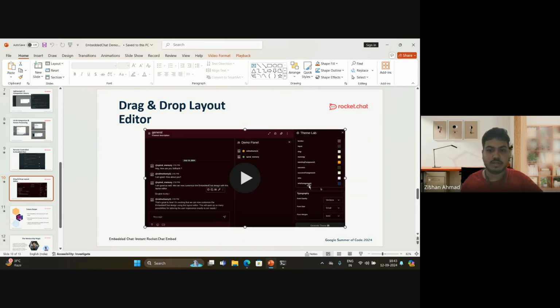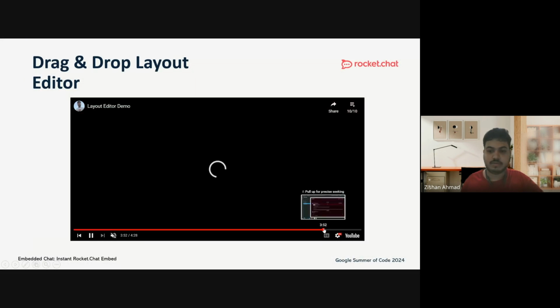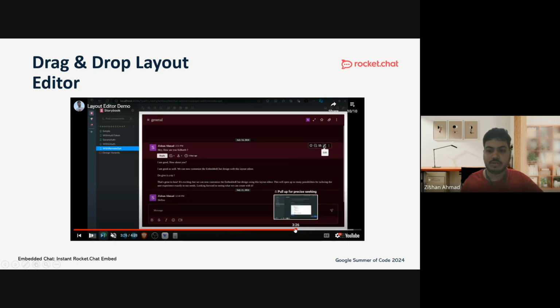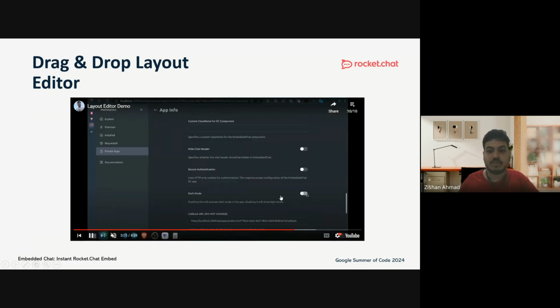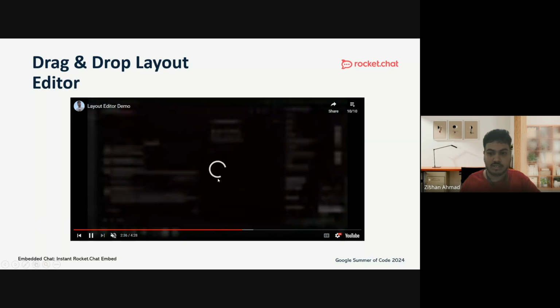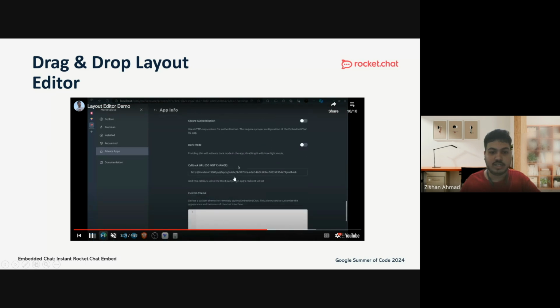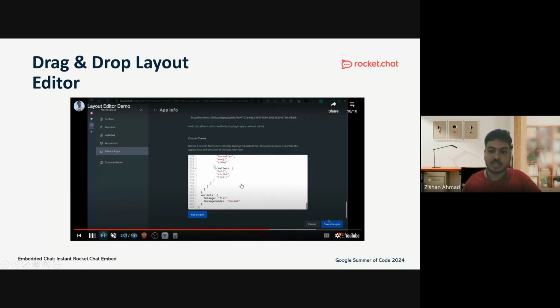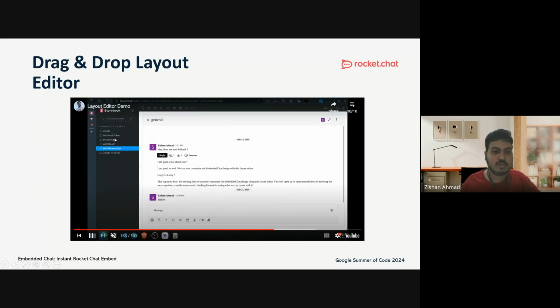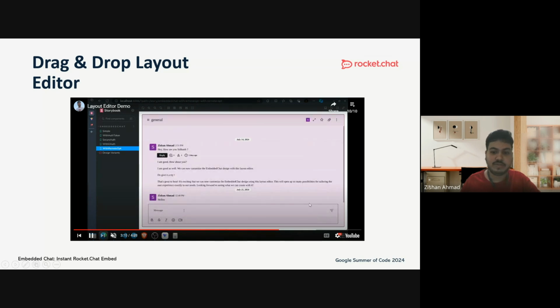Yeah, so once the user is happy with this theme, they can just go here in the settings and then paste this custom theme, save all the changes, and then go back, refresh the page, and the desired theme will be applied.